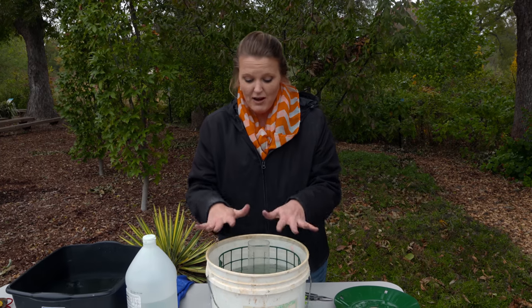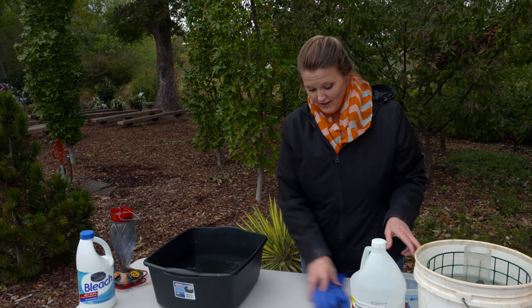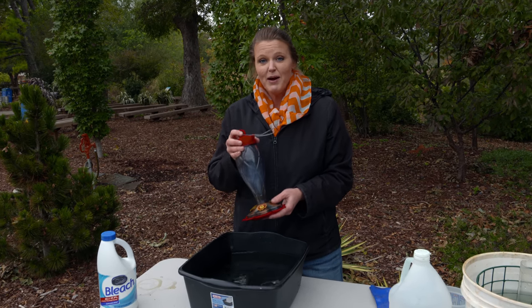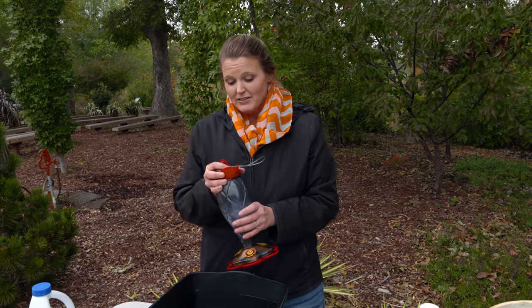So we've got most of the big stuff off. We're just going to let this soak for a little bit longer and then we'll come back to it and clean it up. In the meantime, we've got another feeder over here that doesn't need to go back out, but we need to get it prepared for storage for the winter time. You probably have some hummingbird feeders that have been out. All the hummingbirds have left our garden at this point, and we won't need these back out until next spring.